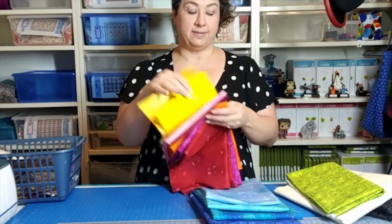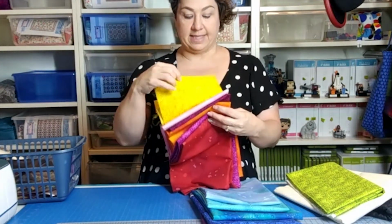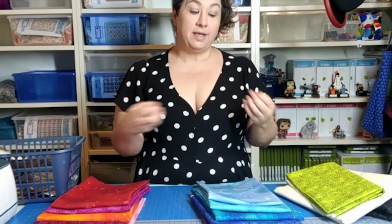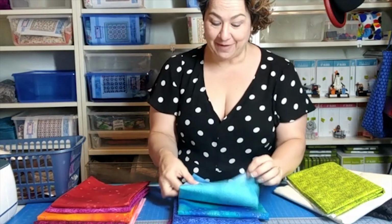And this one has some Laurel Birch in it. It has some tonals. It has their Dapple collection. So I think it actually gives it a little more character in this case because there's some different textures and prints and styles mixed in. So I am very curious to see how you guys pick your fabrics.